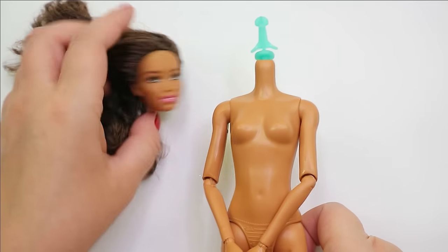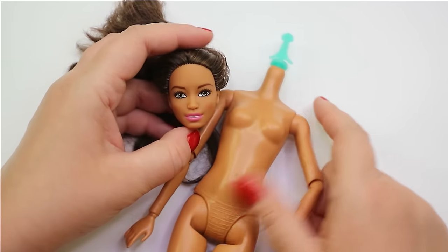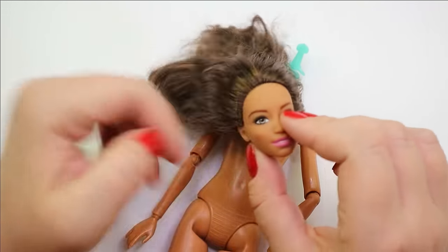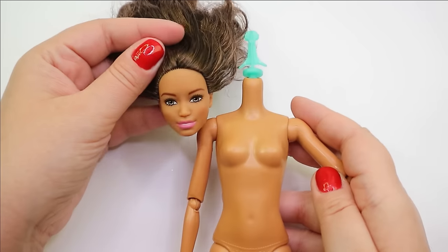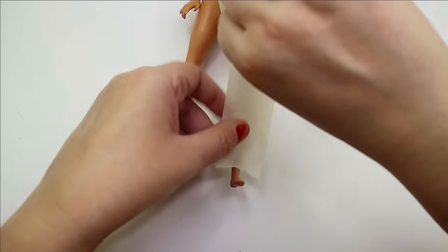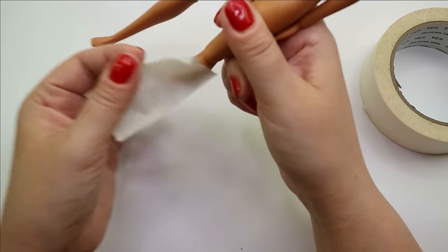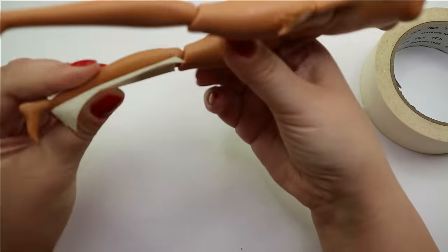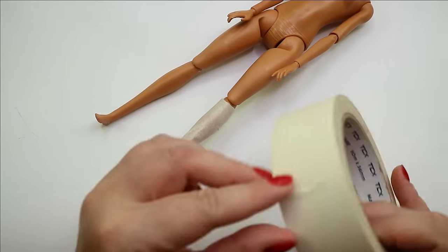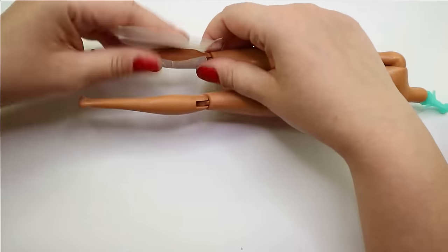So here is the body, and I can start working on that stunning suit. I will make it out of Warbler thermoplastic, it's the best material for projects like this. But first I will use masking tape to create patterns of each and every detail. And then I will cut these details out of Warbler, then I will warm them up to make them soft, shape the parts around the doll's body. And like this I will hopefully be able to build the entire suit step by step.